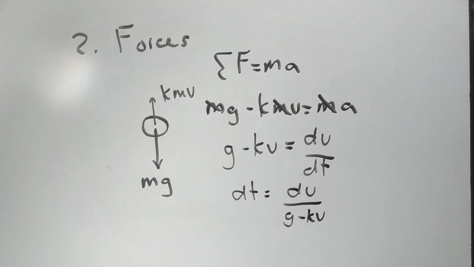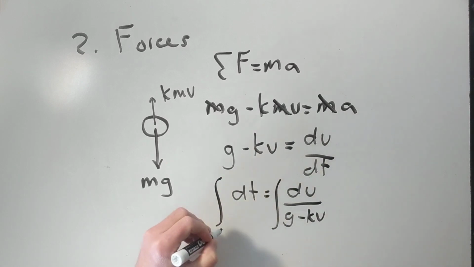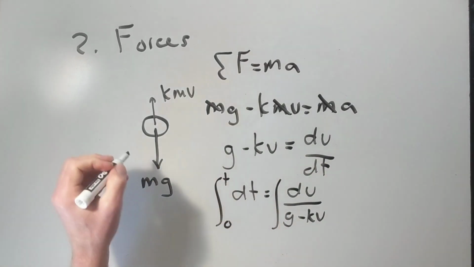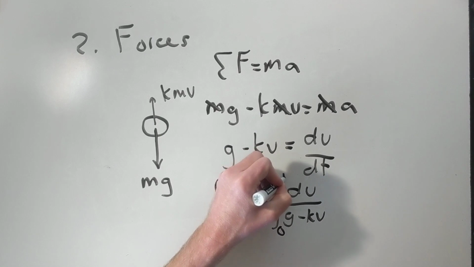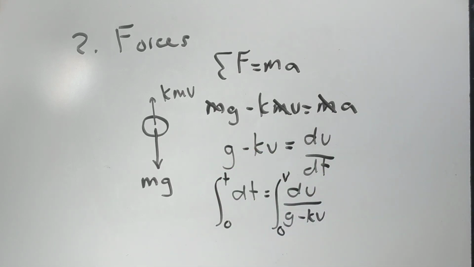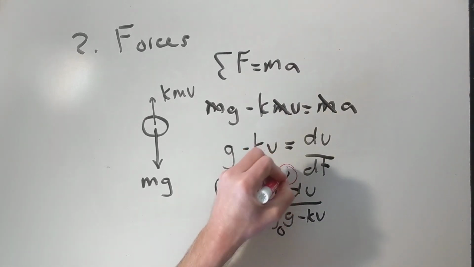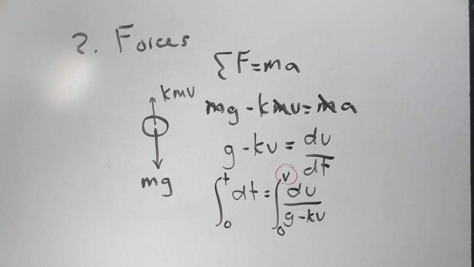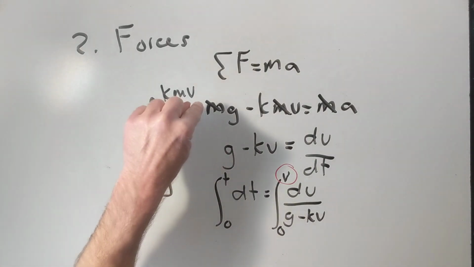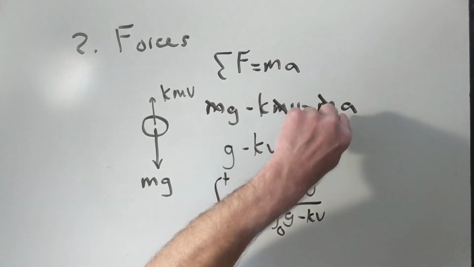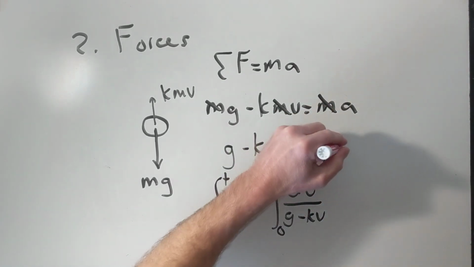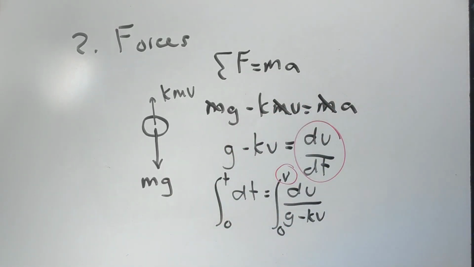And when we first looked at this, this was a very daunting problem. But now, this should be a little bit easier now that your calculus skills are much better. We're going to integrate from 0 to t. We're going to say we dropped the ball, so the initial velocity here is 0, and the final velocity is just v. Oddly enough, the thing we're looking for here is right here. This is this final velocity. That's what we're looking for. But again, you proceed the same way. You have to start with a force diagram, figure out the unbalanced force, set it equal to ma. If you don't do this dv/dt, you're not going to be able to get to this integral step here.